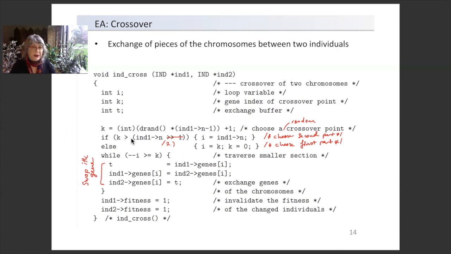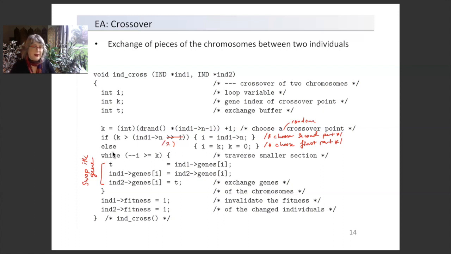If k is larger than half of the number of genes in the chromosome, in that case we are setting i to individual1 n, this is the number of genes. In the other case, we are setting i to k, and we are also updating k to 0.